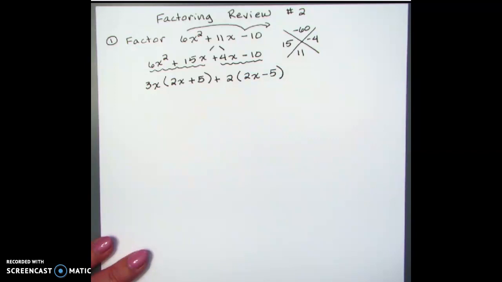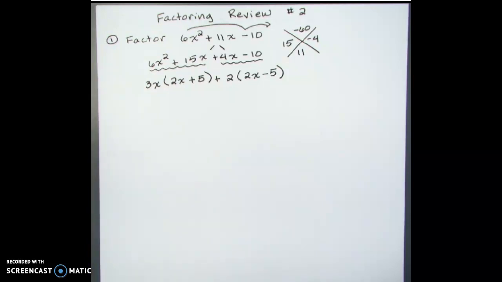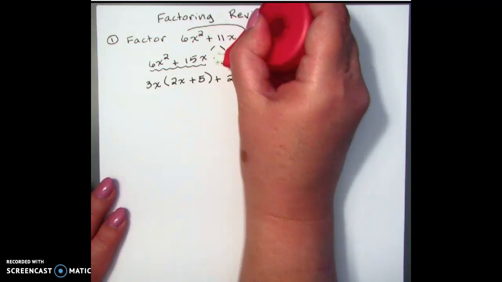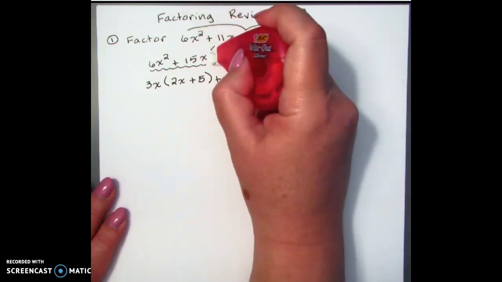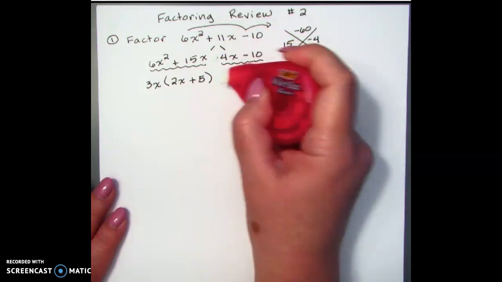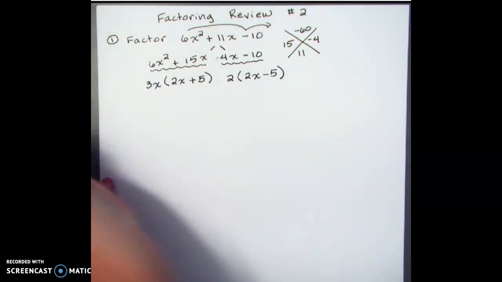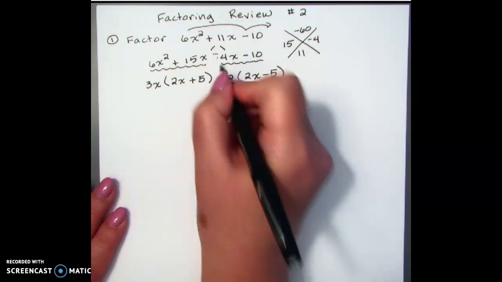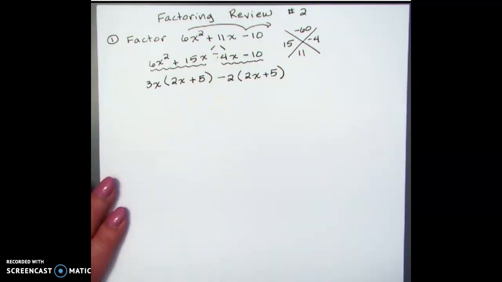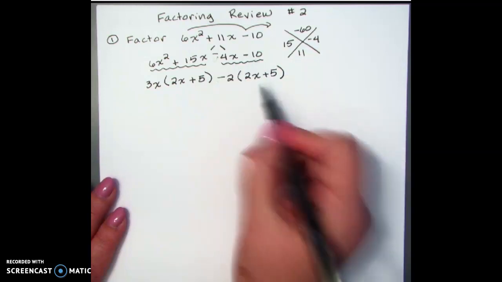So it looks like I have an issue somewhere here, and I see it. So the parentheses should match. So I noticed that I wrote plus 4 instead of minus 4 here. So we should fix that. So that means that I would be factoring out a negative 2. So this should be minus 4 here. And factoring out a negative 2 would change this to positive 5 because everybody's sign would change.